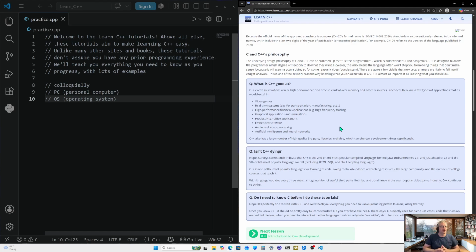Anyways, moving on. C++ also has a large number of high-quality third-party libraries available. Most of these libraries are probably created by C++. It's pretty much just another program to run with the current program you're building, which can shorten development time significantly. Yes, because that way you don't have to write the program for it to do. But again, you have to understand the libraries and how they work in order to use them and use them to their full benefits.